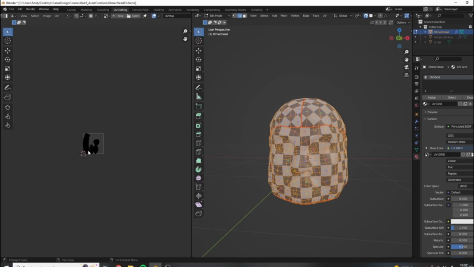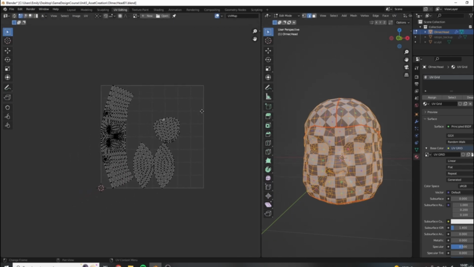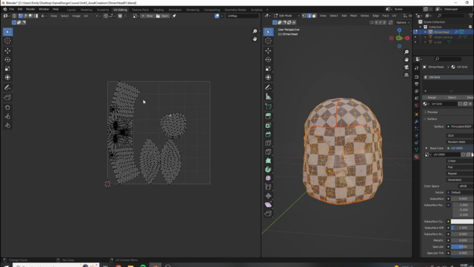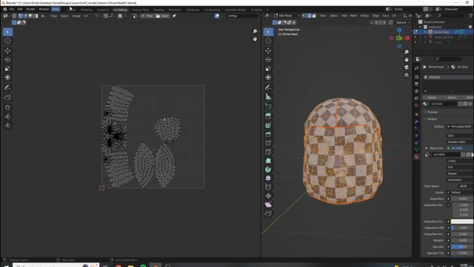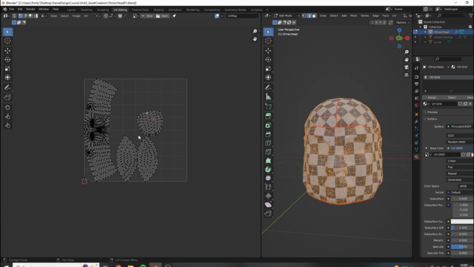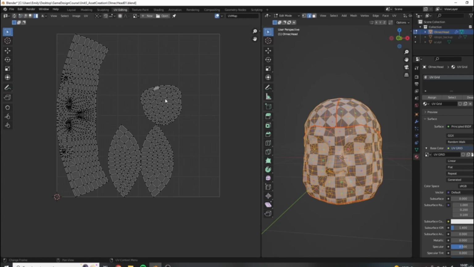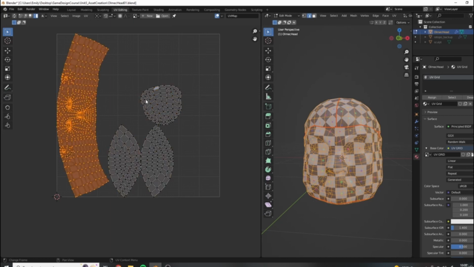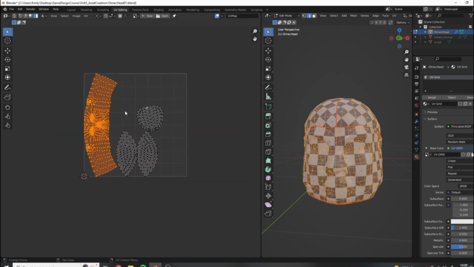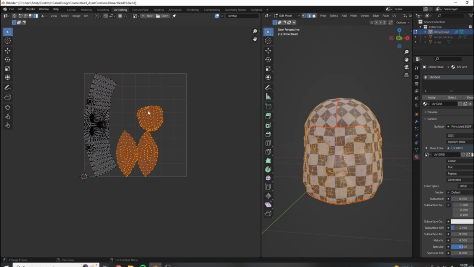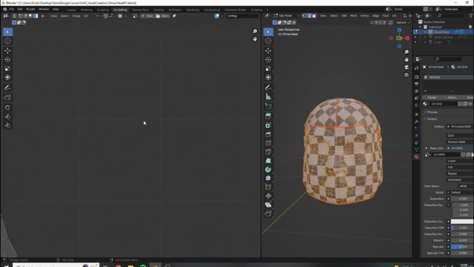I'm going to X out this normal so it's not in my way. And what I'm going to do is try to lay these out so that I'm using more of this space. So each of these individual areas is called a UV island when they're entirely separated from each other. If we come up right here and select this icon, this is island select. So now when I click, I will be selecting on a per island basis. So I'm going to try to lay these out in a way that is using more of this 0 to 1 space. So what I'm going to do is first just select these and move them aside.